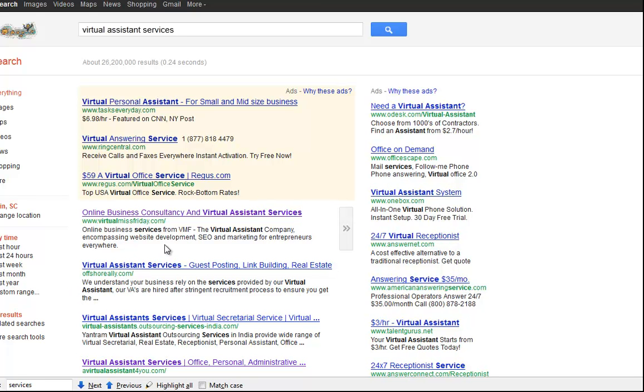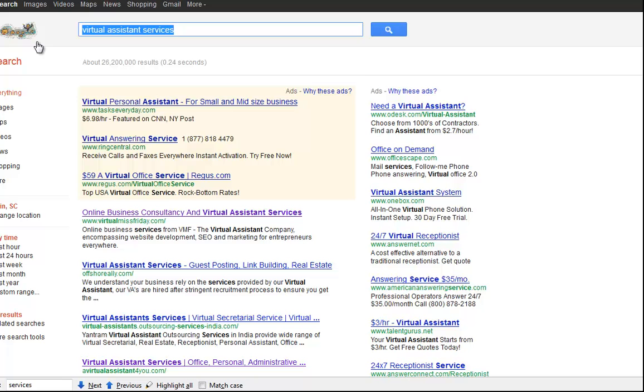Now I will tell you this, a lot of people tend to view search engine optimization in a vacuum. They will focus strictly on links. They will focus strictly on social media. They will focus strictly on copywriting. And SEO doesn't operate in a vacuum. It's always a combination of things. But it's interesting to take a look at this.